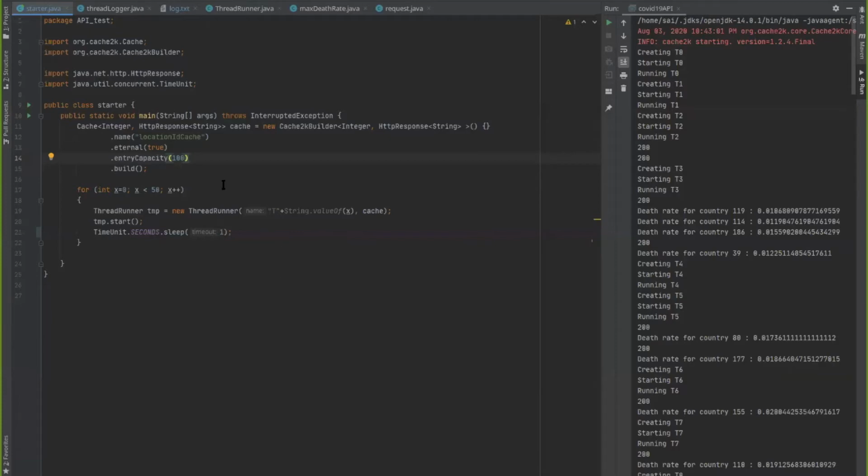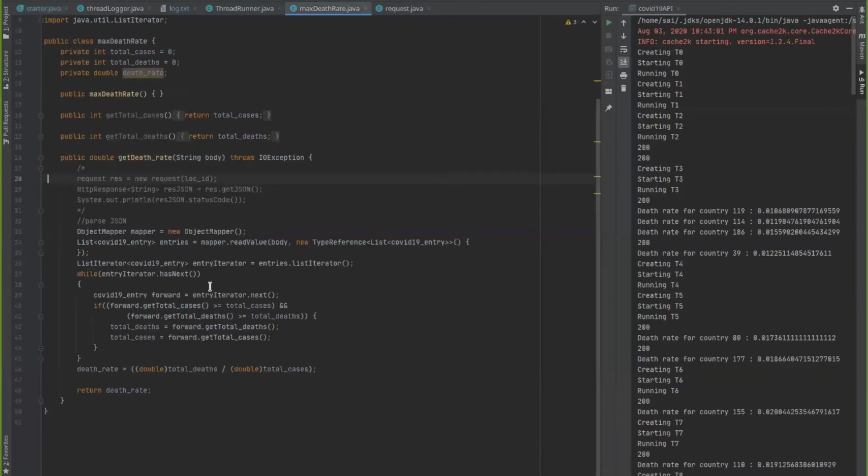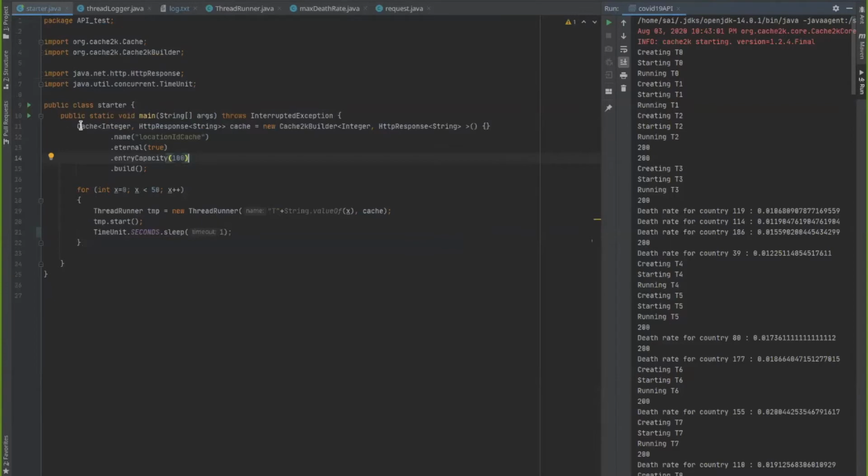The second part of the original scope of our project was to build an application that could successfully call this API and calculate some statistic from it. In our case, we wanted to calculate the max death rate. Since our total cases and total deaths were cumulative, we just had to find the max total deaths and total cases, and divide them, and that would give us the max death rate for each country. Within our code, we also had caching, so we wouldn't have to repeatedly call the API. We also had multi-threading, so we could call the API in parallel or check the cache in parallel. And we had a time delay to give it enough time to check the cache if it was calling a country it had called before.